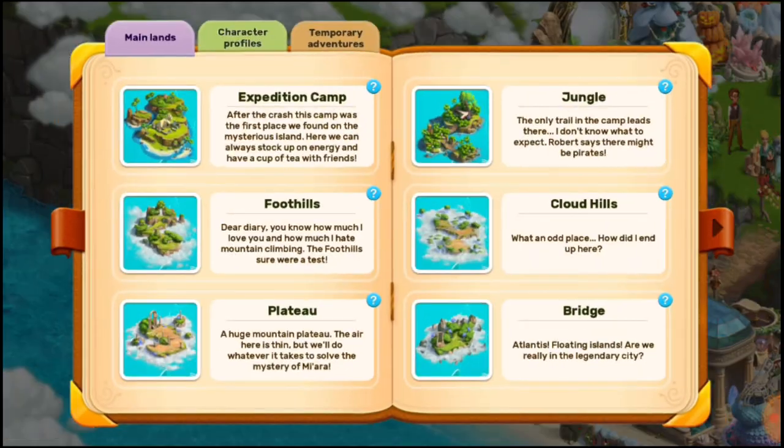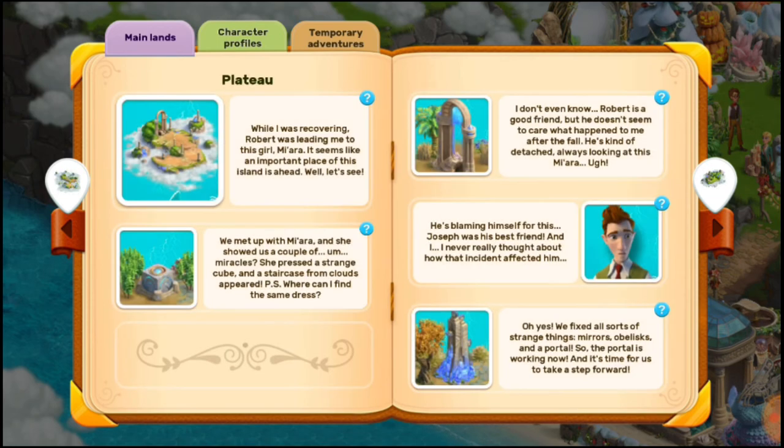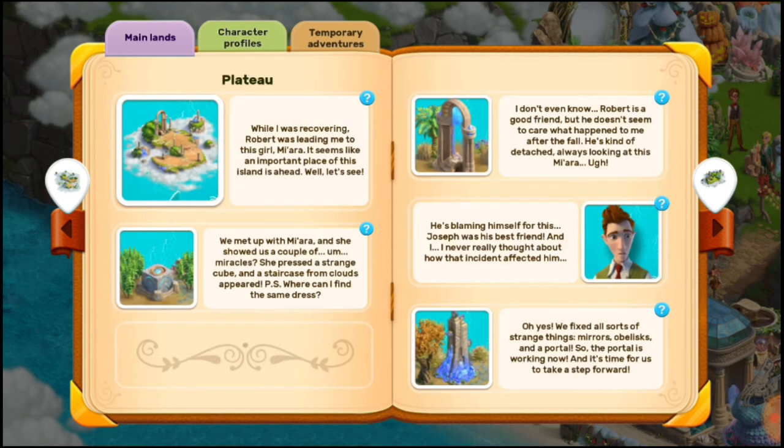Okay, let's go to the land where we are in the jungle, and go to the foothills, Cloud Hills and Plateau, and here you can see a building. I will show you what that is. It's a portal basically, and I will show you where you can get that building. Just remember that portal.